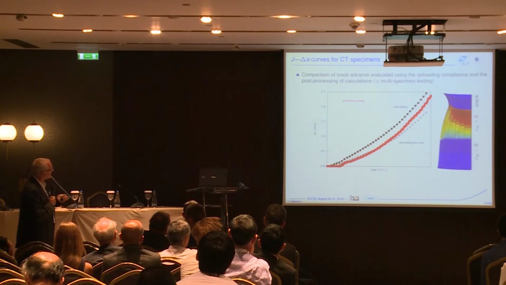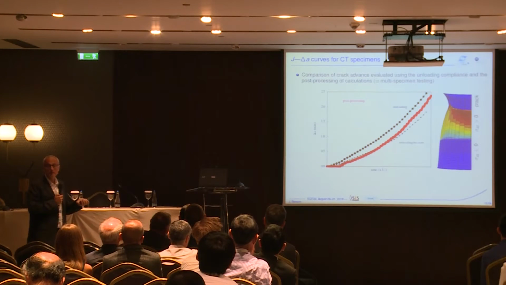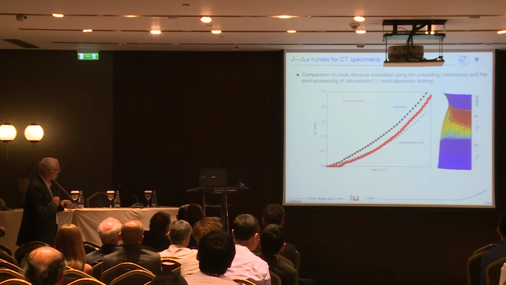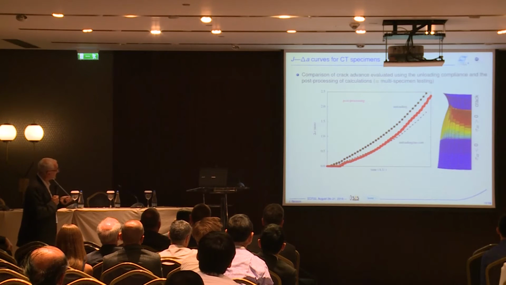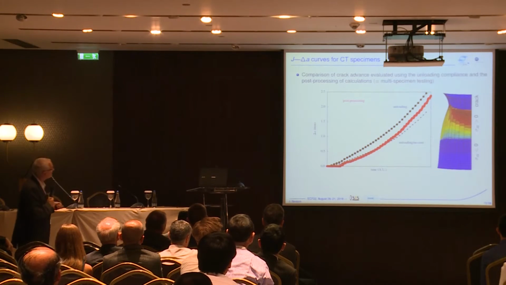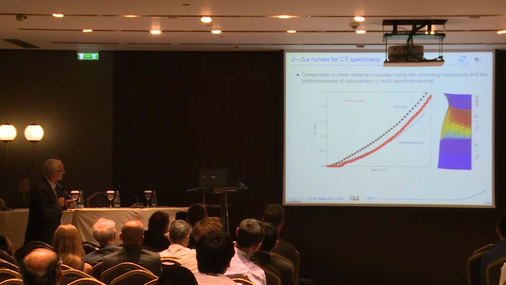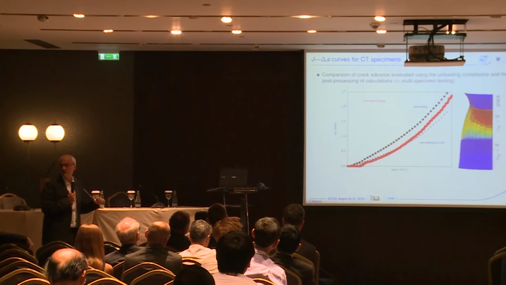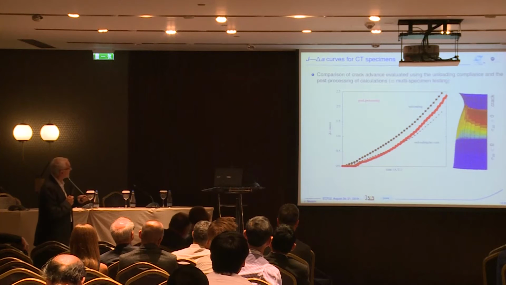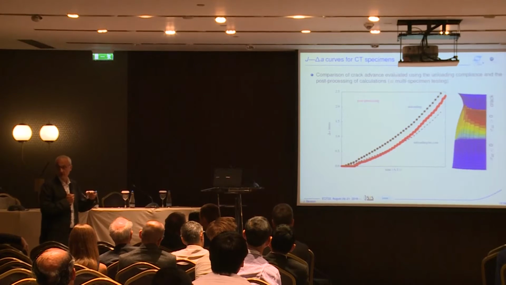So the thick dots here are the crack advance we get with the unloading compliance method applied to the simulation. The small black dots are what you get if you neglect the correction for rotation. So you see at the end you can have a fairly big error. And the red curve here is what you get when you process your simulation as in the standard, using what's called the 9-point method. So you actually measure the actual crack, where it is actually broken, not blunting.